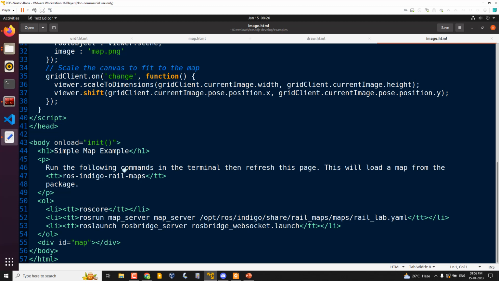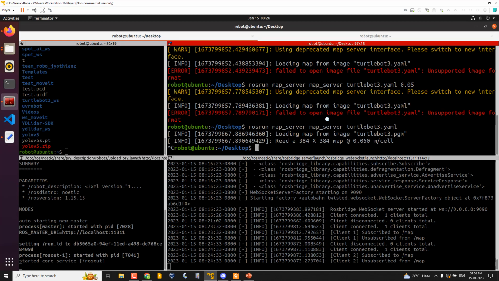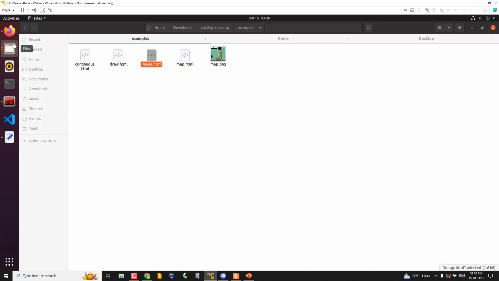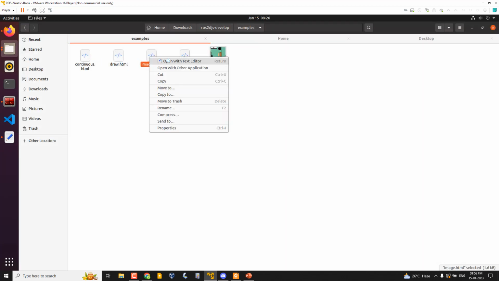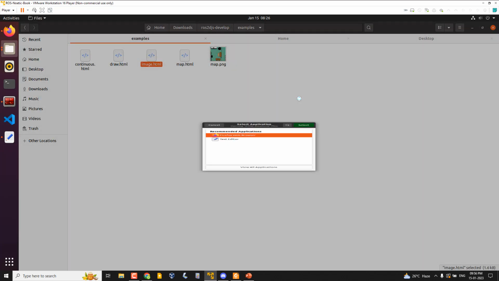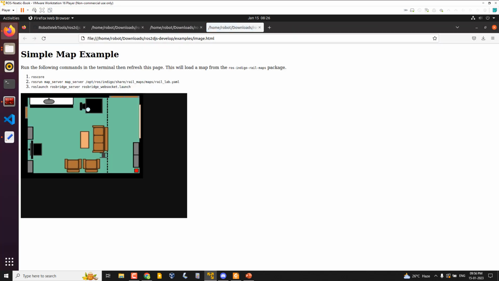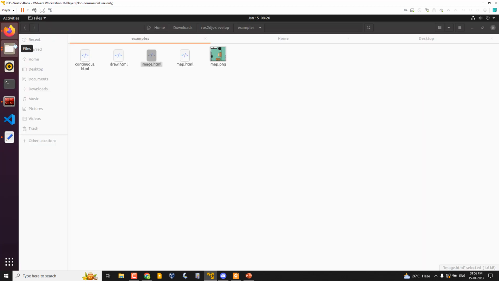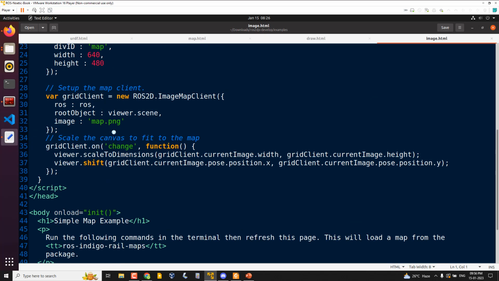So what I am doing is I'm running the map and taking the image.html. Yes, so this seems like it is actually visualizing an image file, that is this one. This is what it's trying to visualize, map.png. So it's simply visualizing one image.